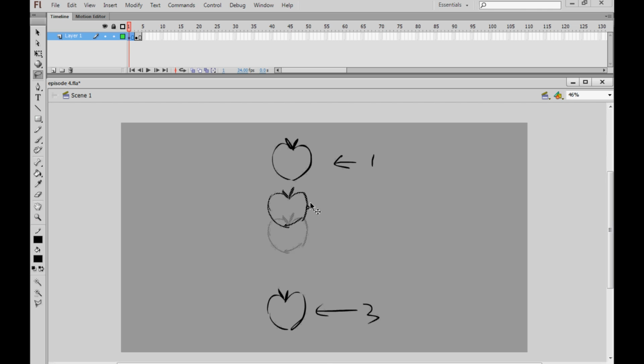You just say, I want it to favor drawing number one, or I want it to favor drawing number three. So if I ever use that phrase again, you'll know what I'm talking about. And that, of course, means it's closer to one or the other drawing. And then that is no longer a straight in-between, because it's not directly in between the two positions. But it's pretty easy to draw horizontal or vertical in-betweens. An object just moving up or down or left and right is fairly easy to wrap your head around.